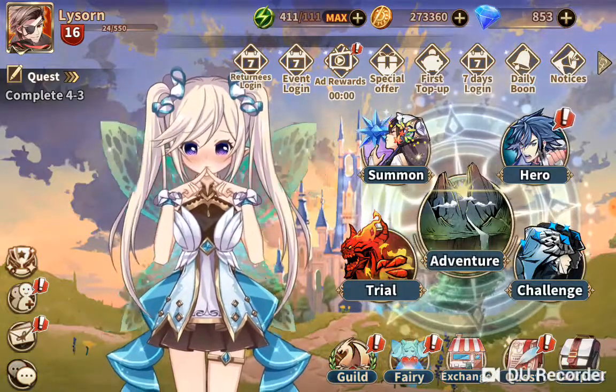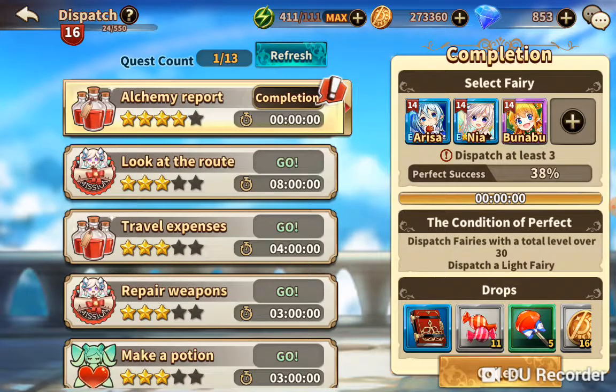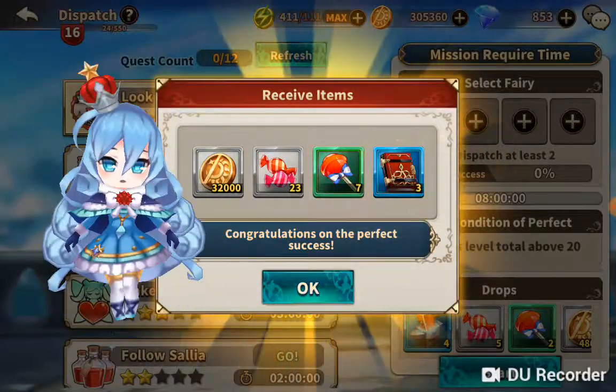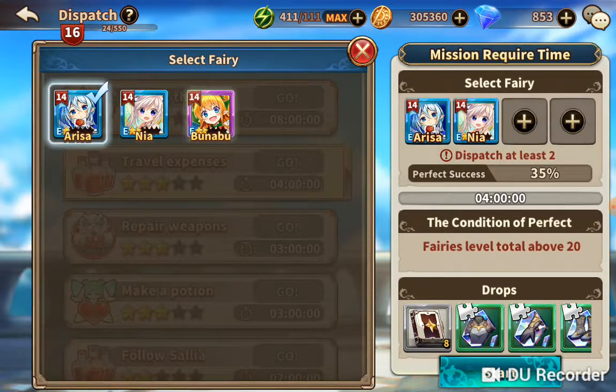And then we will do, what else? We need to turn in our dispatches. Now, I only have enough fairies to do one, pretty much. So we'll collect that one. It gets me a skill book. I'll happily take that. And let's see what we got here. I think I want to do this one to get the shards.